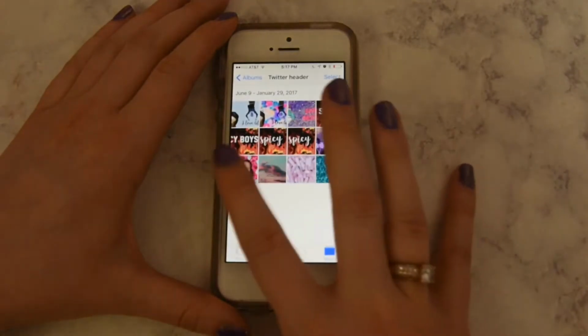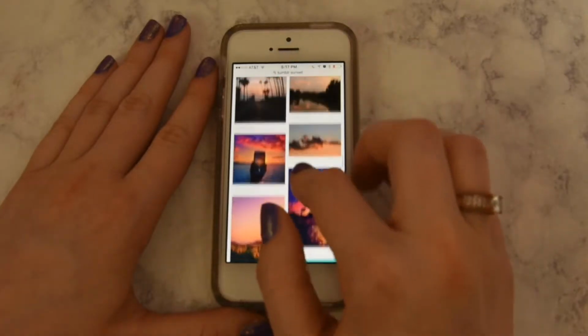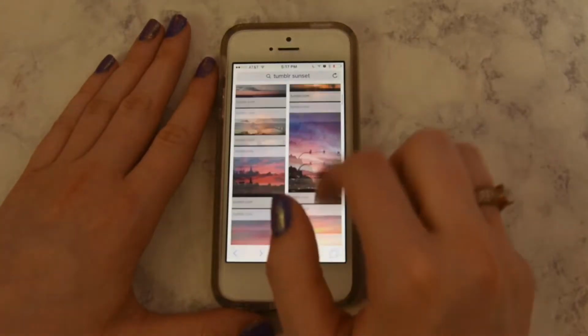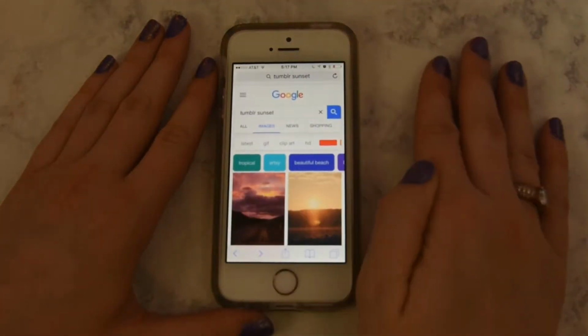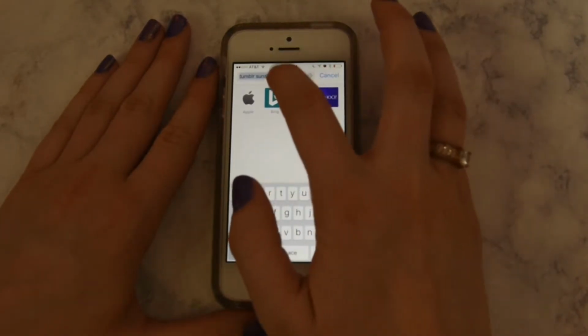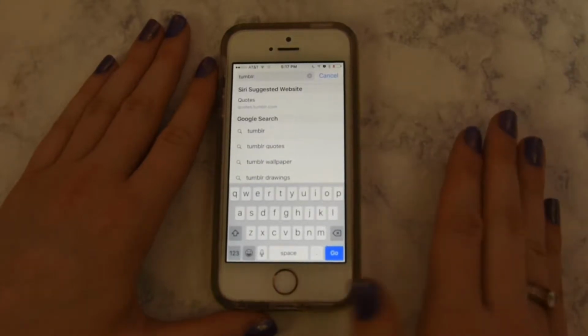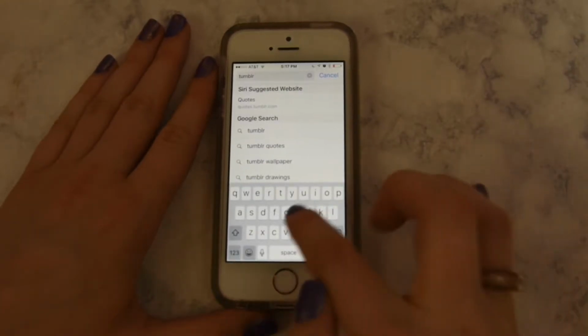You could take pictures of anything or anyone that you want, but for this I'm just going to use cats. Once you're in Safari, again, if you want to find photos of cats or something to add, something that is not your own personal photo, I usually still use Tumblr as the first word. It's kind of a keyword that will just usually get me to the style of images that I personally like.